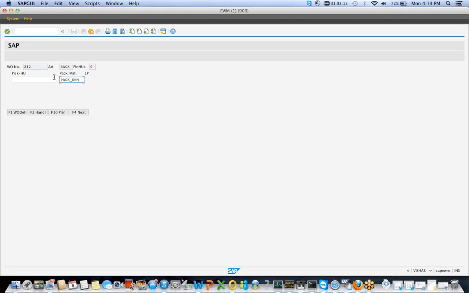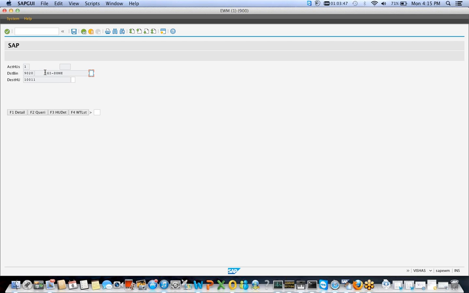He will pack this into a new HU. Create a new HU here. This HU has been created. Go for the next. We will scan the source bin, source HU, product, quantity, and the destination HU.